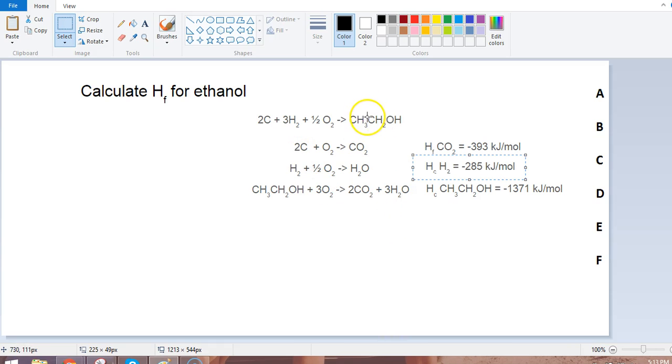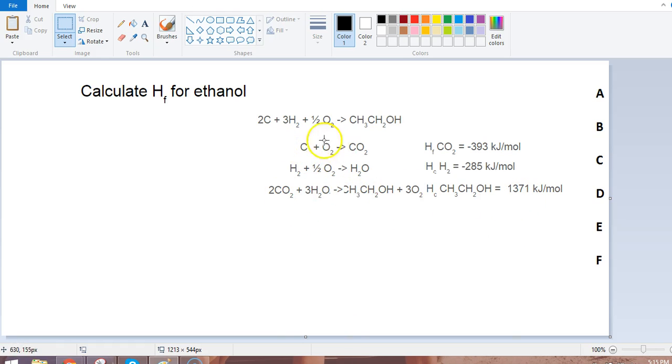Now, I don't see any carbon dioxide on here, and so I'm going to have to get rid of that. I also noticed that my ethanol is on this side, so we're going to flip this one. We're going to take the reactants and flip them with the products like this. Now when I do that, I actually change the sign of my enthalpy value. Hopefully you guys can see that. And so this is now going to be positive 1,371 because I flipped these.